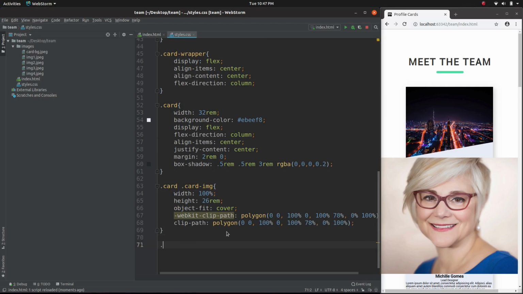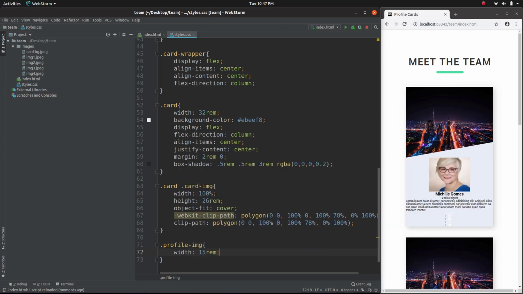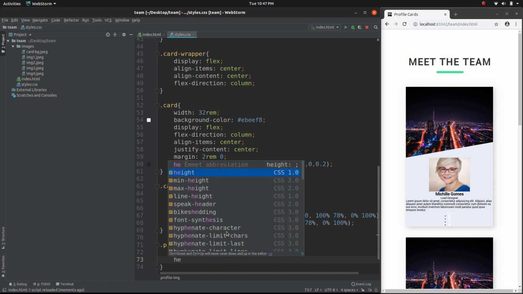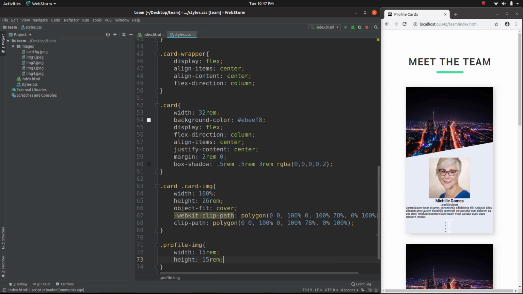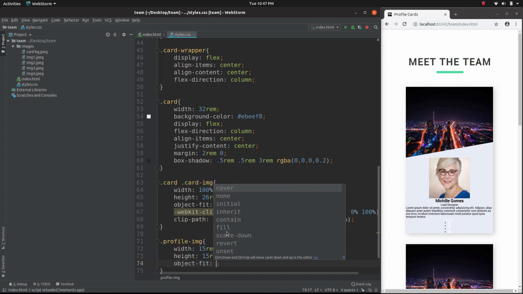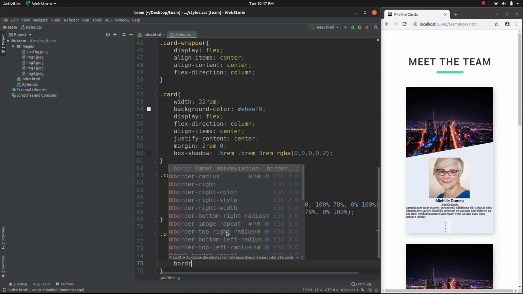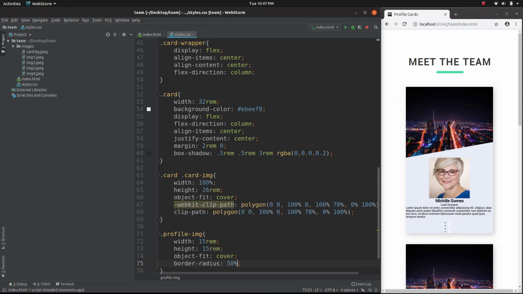Now we're going to be styling the profile image, and for that I'm going to give it a width of 15 rem and a height of 15 rem, and we're going to do the same again with object fit, set it to cover, and next we're going to give it a border radius of 50%.